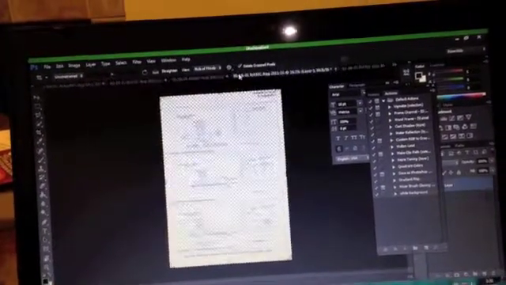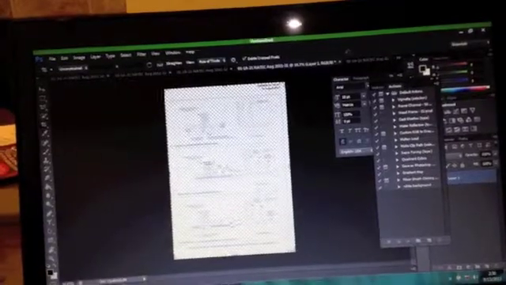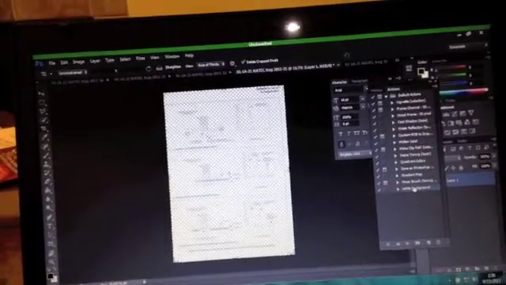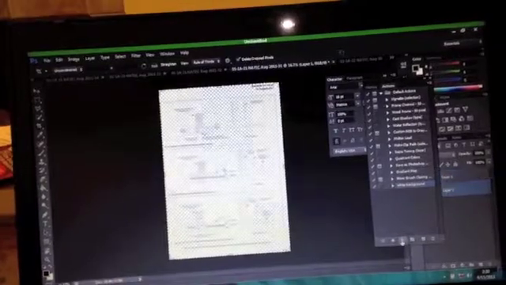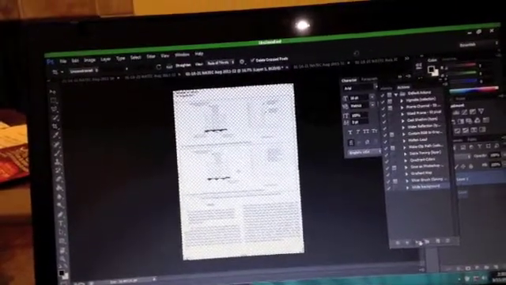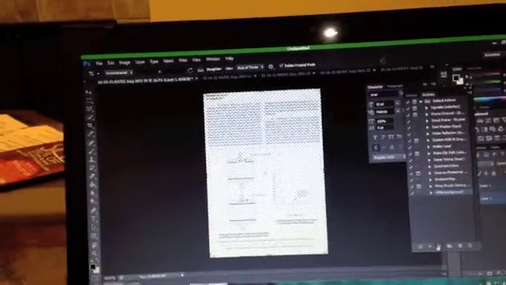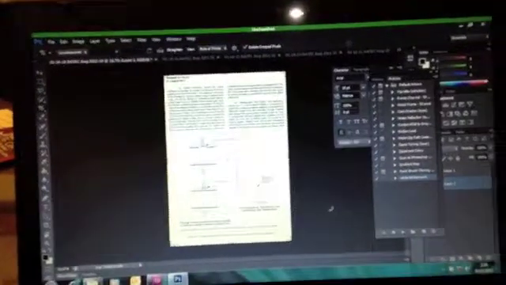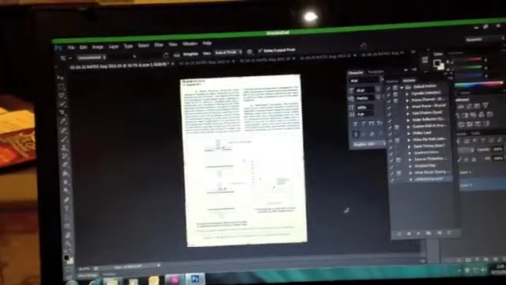So you go over here and you have the same problem. Now you just select your action and you say run the action, and boom, you've got a white background. You go to the next picture and you run the action again and you have a white background. So as you can see, this saves you a tremendous amount of time if you have a lot of graphics to process. So that's just one little trick I learned. And of course you can do batch runs on these kind of things too, but that's another issue.